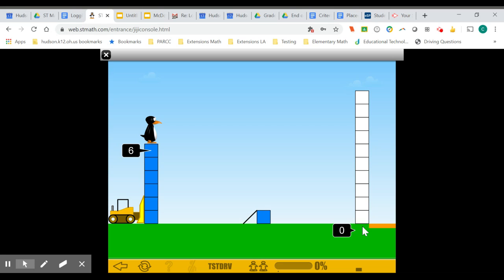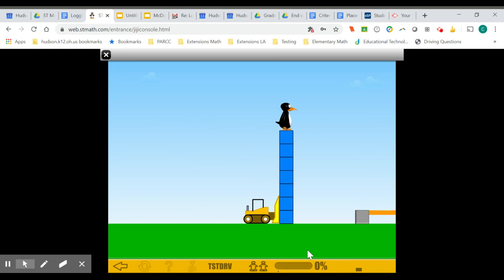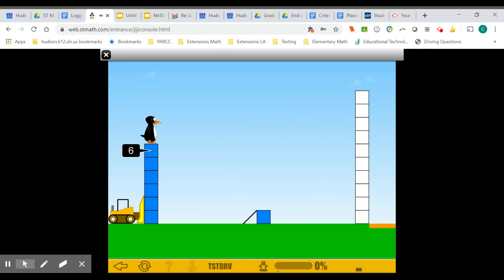So I noticed here as I highlighted over, these could go up and down. I wonder what that means. Maybe I'll just click on one because I have one blue cube over here. I'll choose one. So I'll click on that. Something didn't happen, but I noticed these cubes stacked on top of these cubes. So maybe I need to add these numbers together.